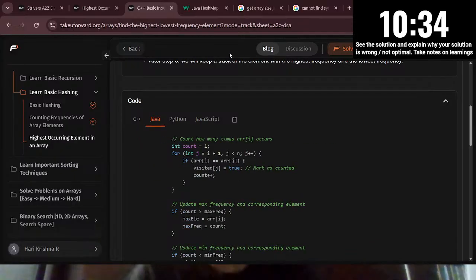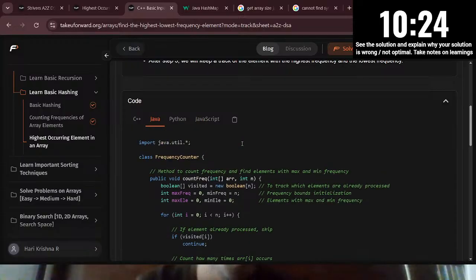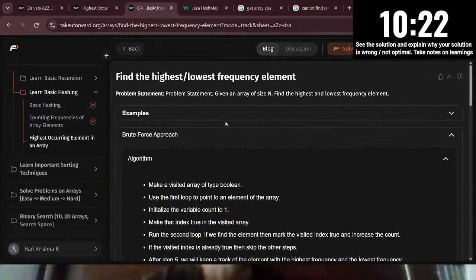No, I think brute force I can do myself. Brute force, highest element, I have already done, I think.